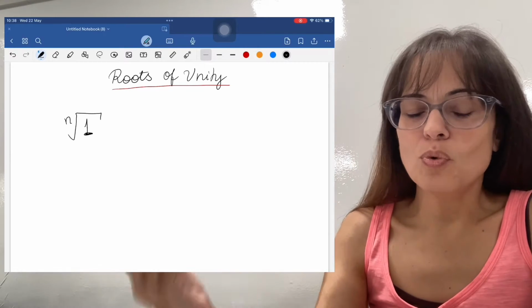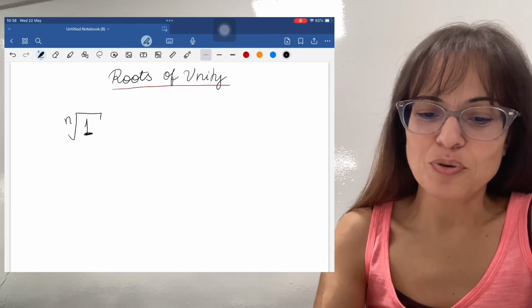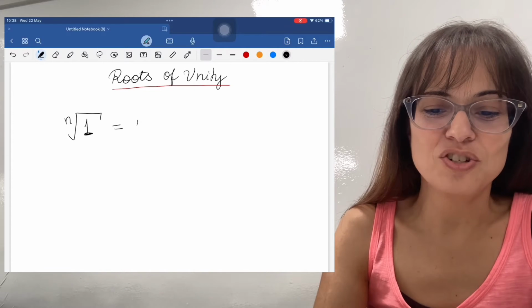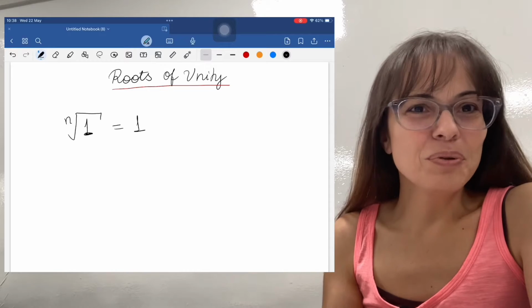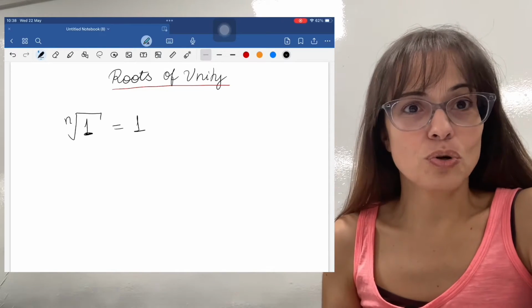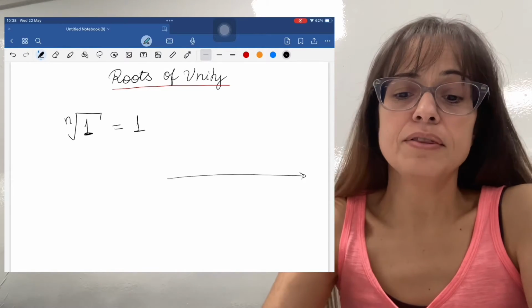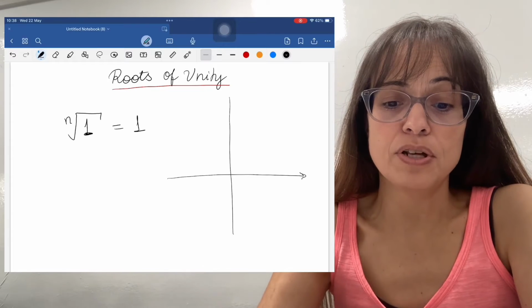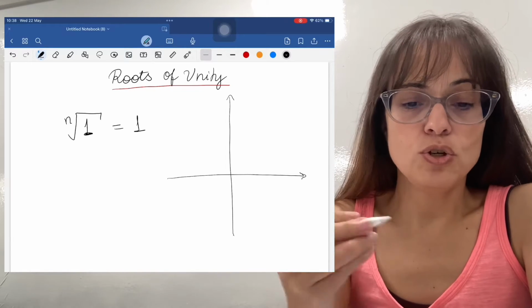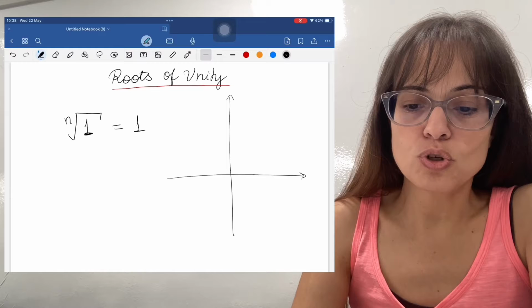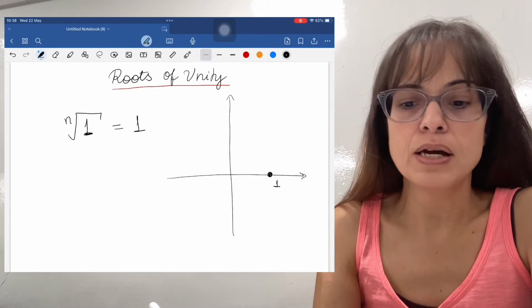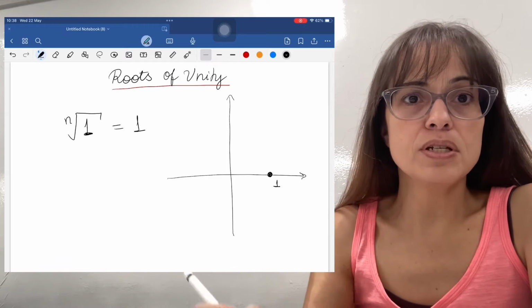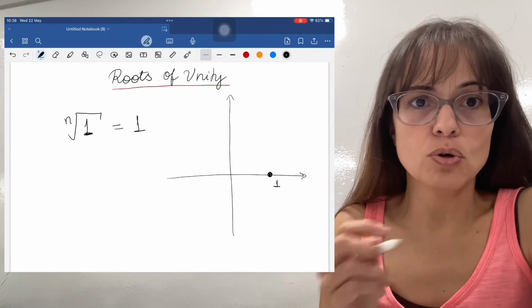And now you're thinking, wow, this is stupid because the square root of 1 is just 1. What else is there to talk about? And in the real numbers, you would be pretty much correct. But the thing is that this is a complex numbers thing. So when I say unity, I mean the number 1, so it's specifically this point here in the complex plane, but I will be interested in looking at the whole unit circle there.